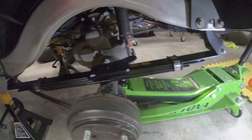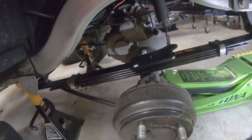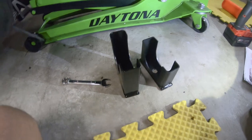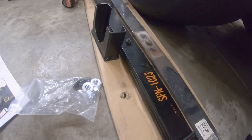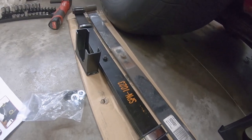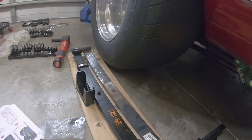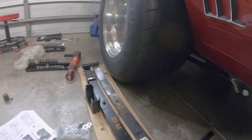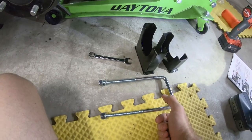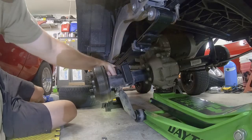Also, there are two different sizes of the riser blocks, a bigger and a smaller one. If you look at the different leaf springs, use the smaller one for the heavy duty because you see the size difference. That smaller leaf spring will help fix the distance. And as far as the U-bolts go, I am going to be using the U-bolts that come with the lift kit just because they're a lot longer than the stock ones or the ones that come with that heavy duty leaf spring.